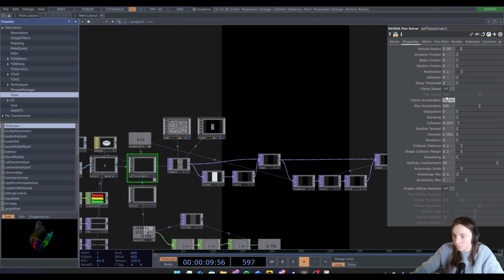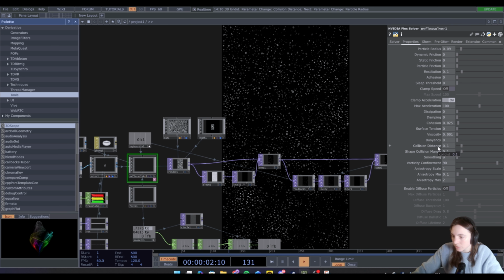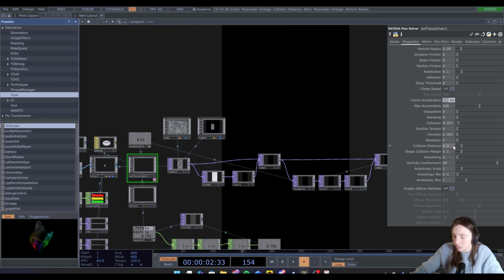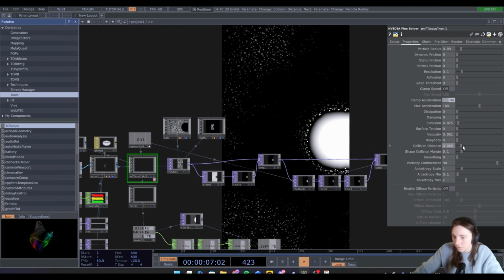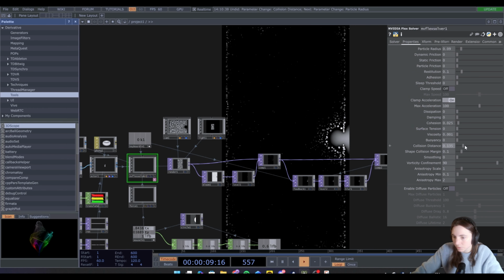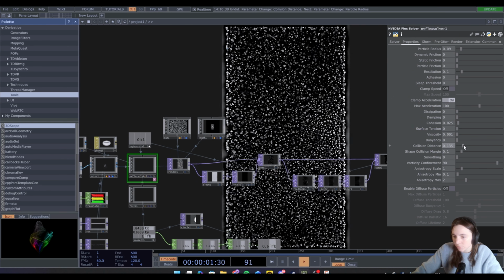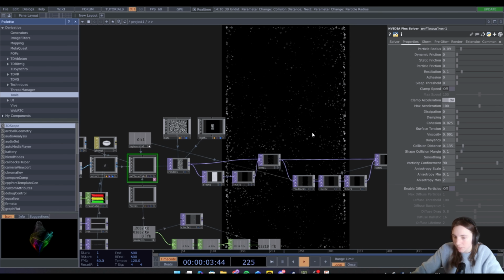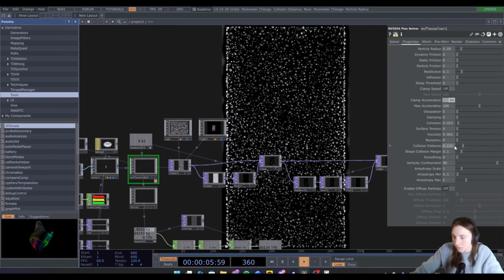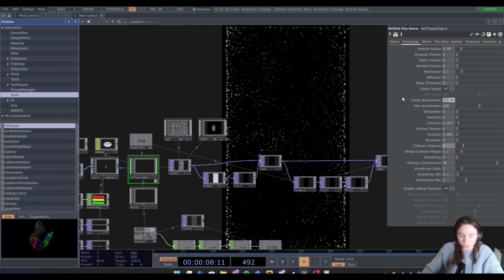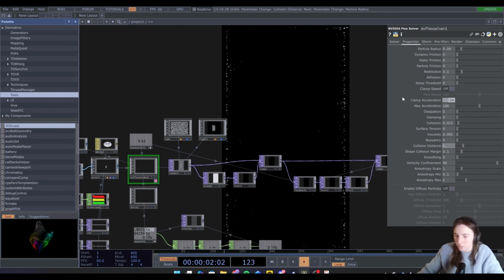You could also change the collision distance. If you have a higher collision distance, then the collision would be softer. In our case, since we have a restricted place, it just makes everything explode again. But if you have a low collision, then the contact is tighter between the particles.